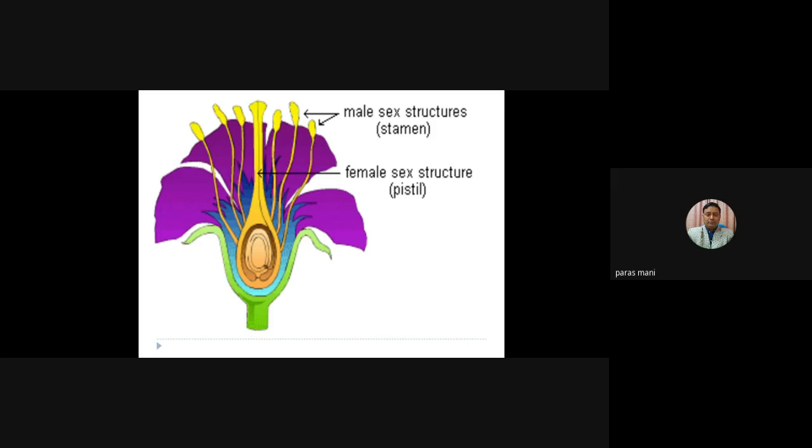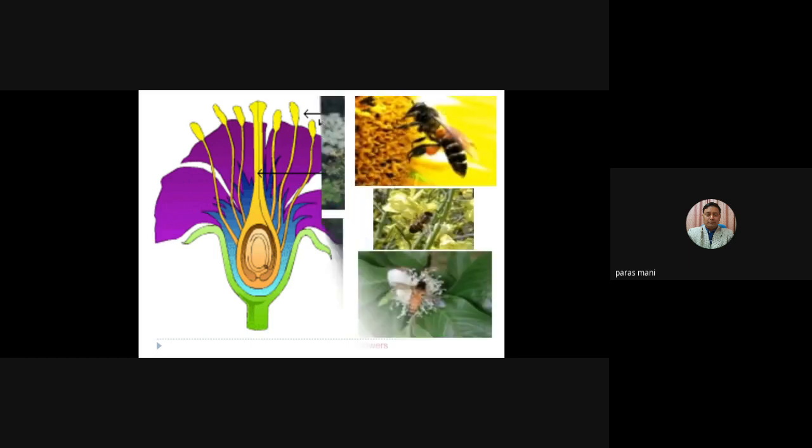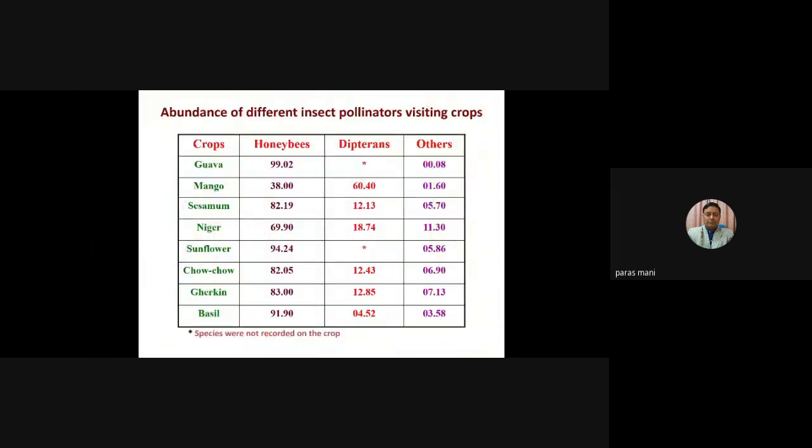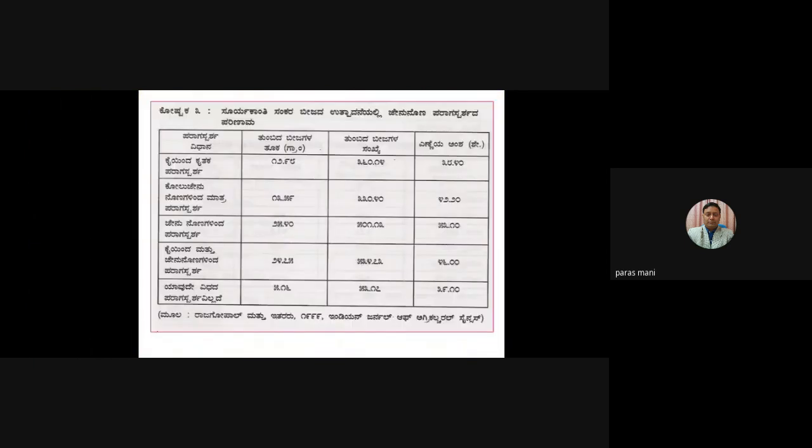Then again, the second thing that the honeybee collects is the nectar. That will be deep inside the flower, while the honeybees use their proboscis, a siphoning mouth part, for collection of nectar from the flower. While collecting this nectar, naturally the pollen grains on the hairs of the honeybees are deposited on the female part of the flower. So that's how very good pollination occurs.